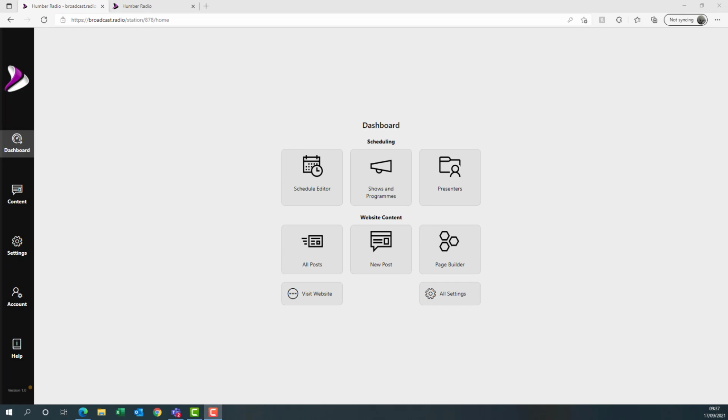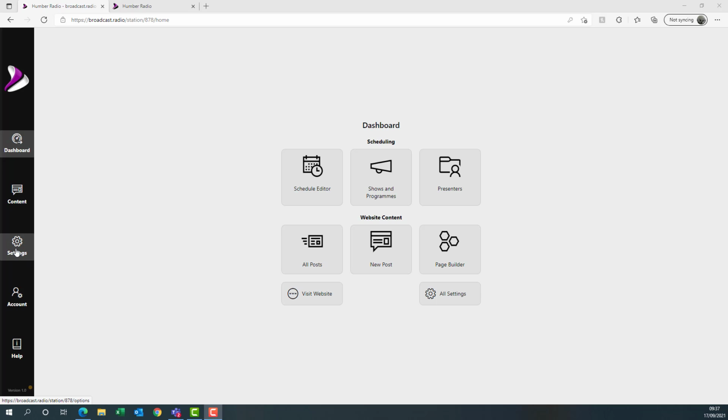As you're building your broadcast.radio website, you may want to enlist more than just yourself to do things. And certainly once your site is built, you may want to have other users contributing content. You can easily add users using the user management section inside the system. Let's take a look at how we would do that.